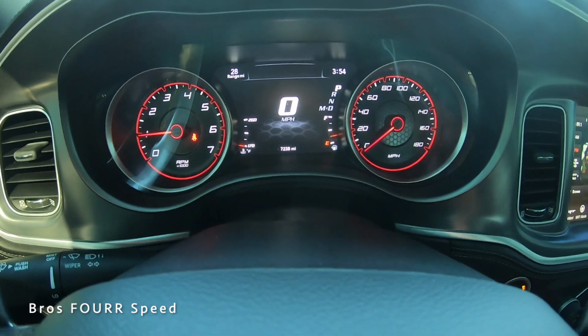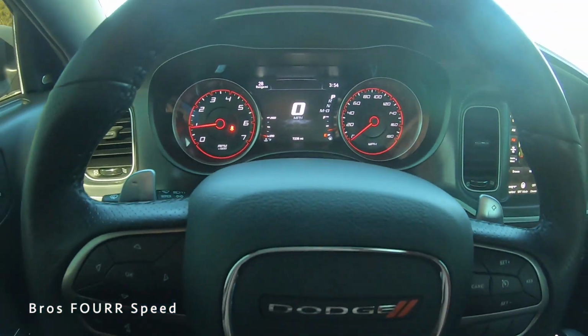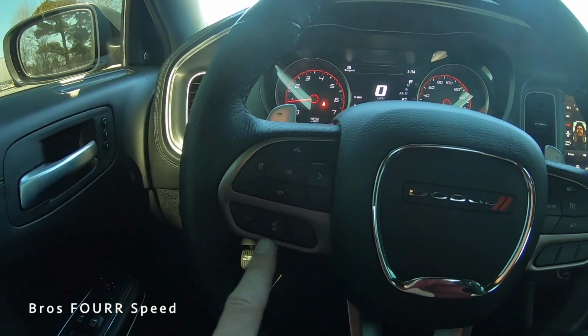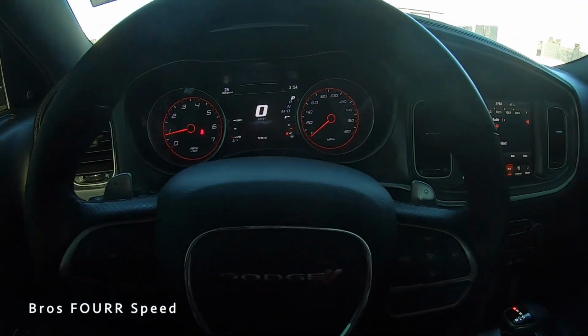And you'll see on this gauge cluster, over on the left side is the tach, on the right side is the miles per hour, and right in the middle we have an LCD screen where you can go through a lot of information using these dials. Over on the left side, you'll see voice commands and Bluetooth. Over on the right side is all the cruise control settings, and then on the back side we have volume and tuning, which is great to see.